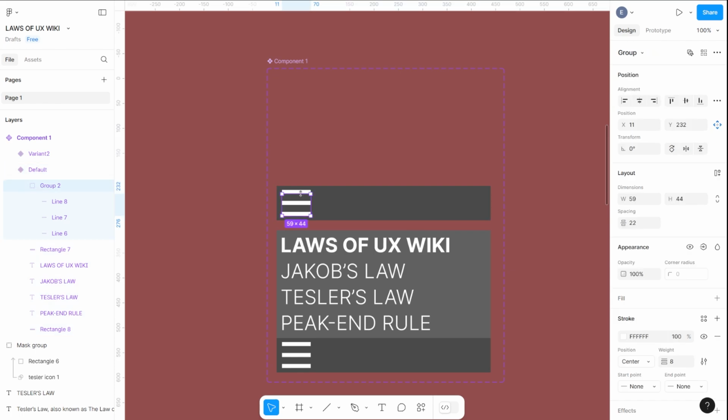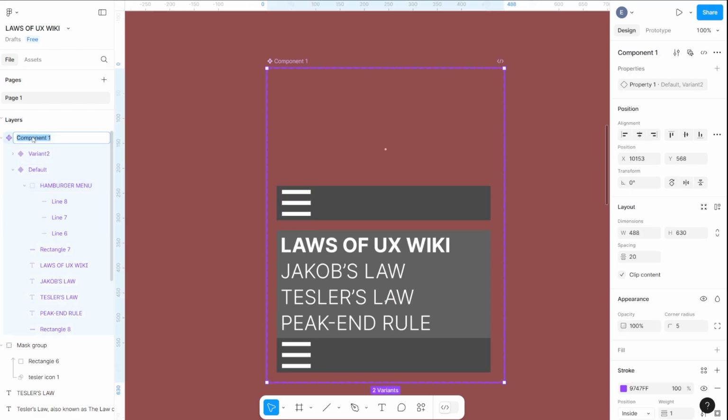So we go to our hamburger here, group 2. It's always nice to name stuff. We'll get into that. Component 1. So pop up menu 2.